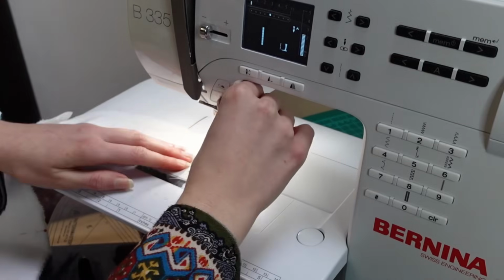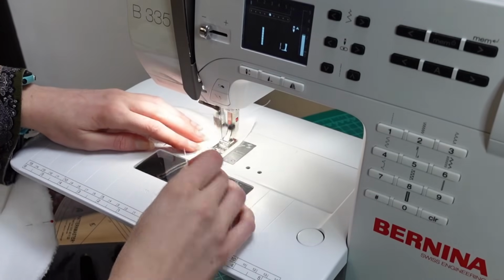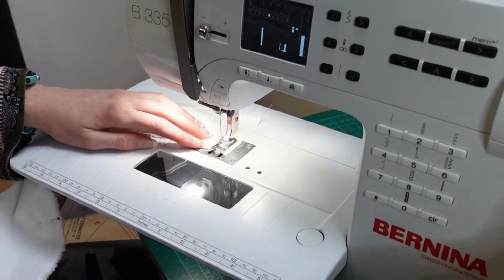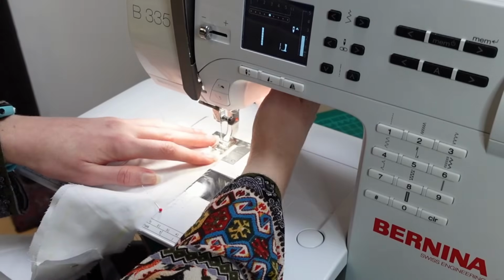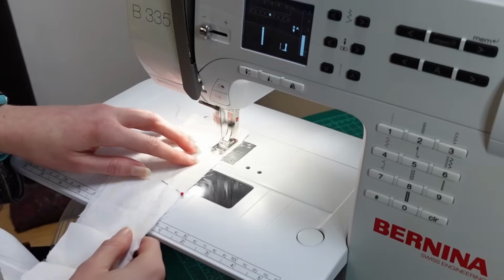This then gets stitched in place, starting with the short end of the waistband that will form the underlap at the back. I reversed as I got to the corner for strength, and I rounded off the point slightly so that it's easier to get a sharp corner when I turn it right sides out. I then pivoted and reversed again before sewing along the sewing line I chalked in along the top edge.